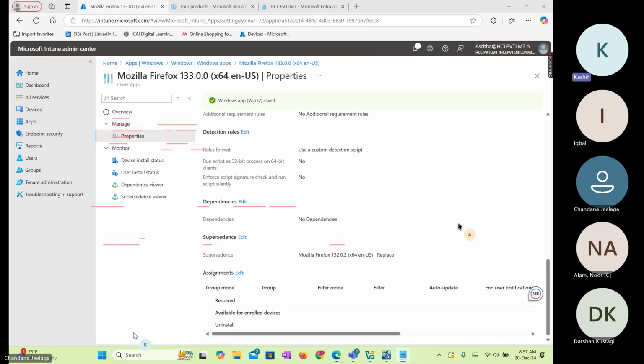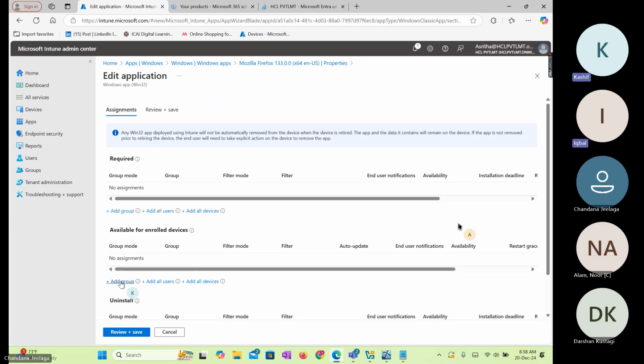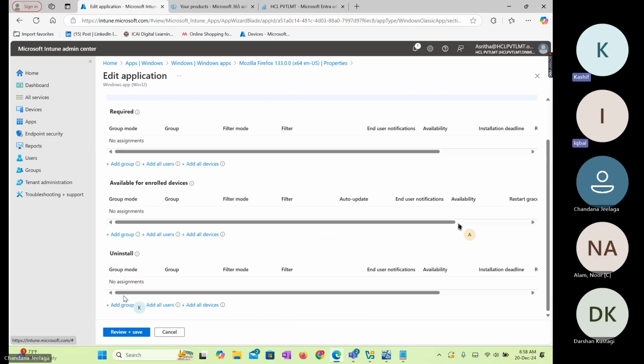This uninstall option, when you choose edit here and then choose uninstall, is going to forcefully remove the application from the user's computer, and it will not show in the company portal. It will be forcefully removed, mandatory.